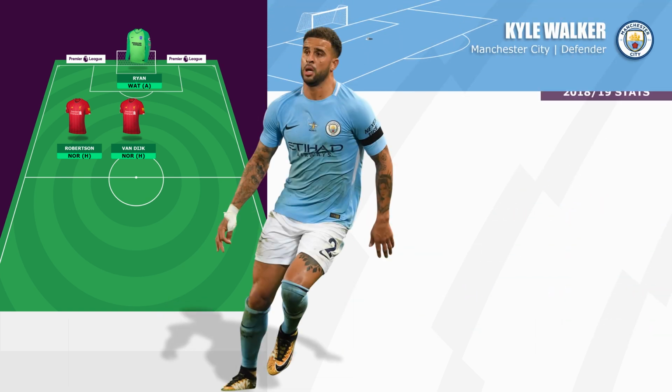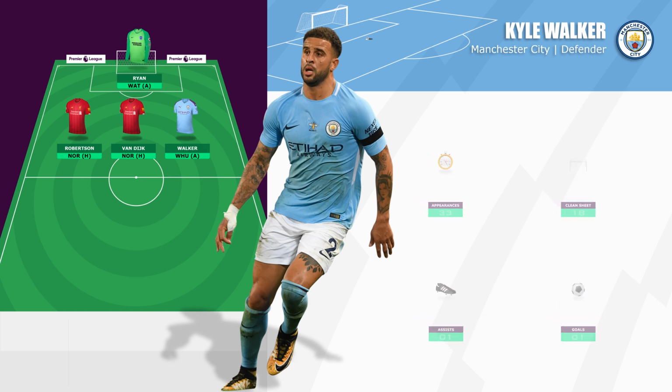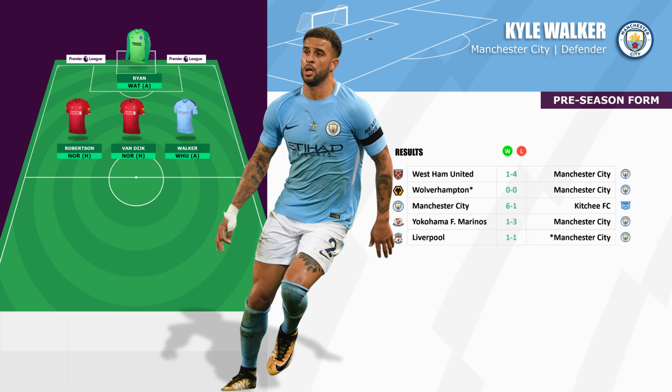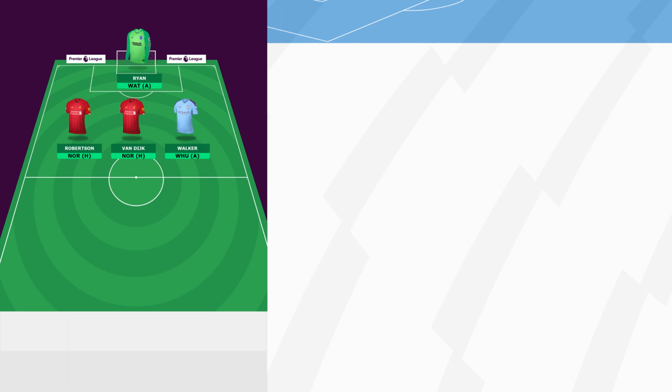Completing the 3 in defence is Man City's right back Kyle Walker. In the last Premier League campaign, the English international recorded 18 clean sheets, scoring 1 goal with 1 assist. City has had a strong pre-season, winning 4 out of their 5 fixtures. Kyle Walker has featured in every game, but his highlight was no doubt the incredible overhead goal line clearance in the Community Shield win against Liverpool. City's first fixture is an away match against West Ham. In the pre-season match against the Hammers, City beat West Ham by 4 goals to 1.